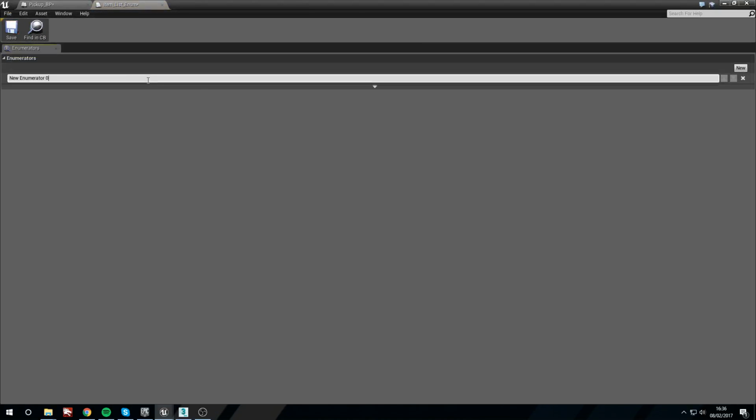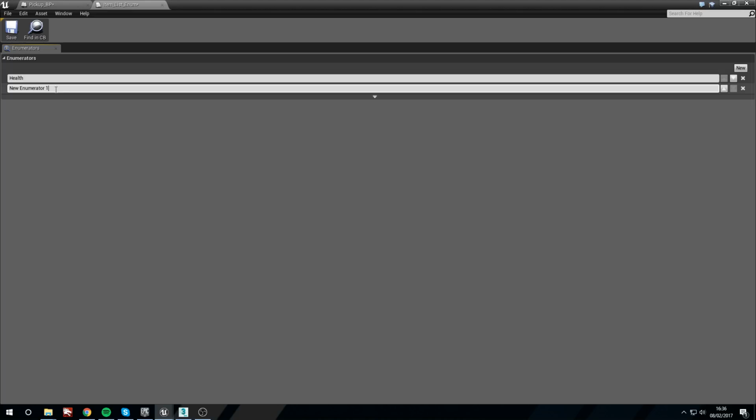So we're going to press new, and we're going to put health. We'll press new again, and in this one we're going to call it shield, and I'm going to save. You can add more for whatever items that you need.